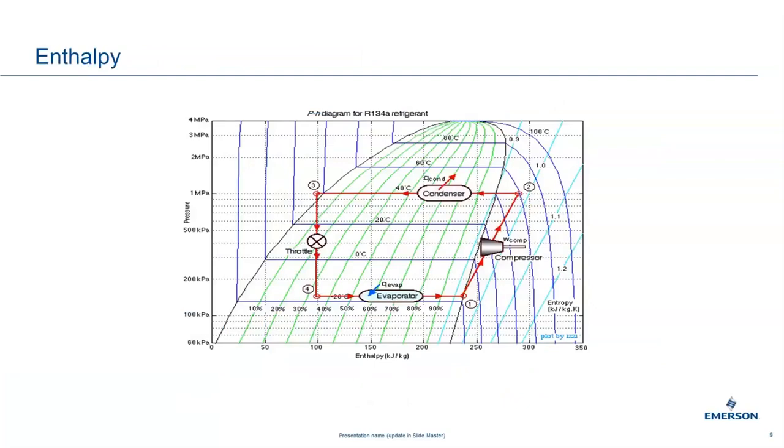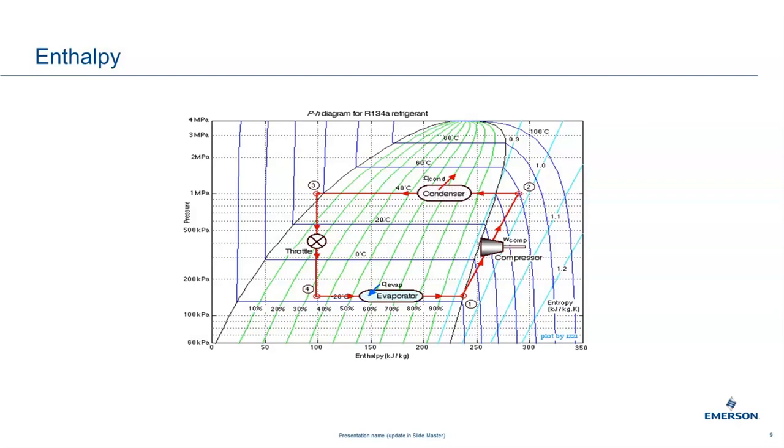I slipped this in here real quick. It wasn't really part of this, but I try to help people out when I travel just to try to bring more value, not only to their companies, but themselves. And if you ever see an enthalpy chart and you start getting into management or you get 10, 5 years, whatever, in your career, when you look at an enthalpy chart, this is an enthalpy chart. And inside this thumbprint, if you will, is our two-phase area of the system. So in other words, we have liquid and vapor inside this thumbprint, okay?